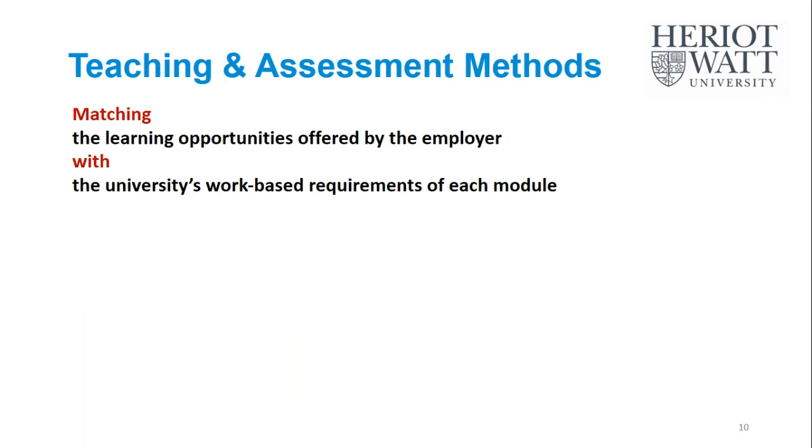So working with the work mentor, normally we identify the learning opportunities that are happening in the workplace, and then we try to match that with the workplace requirements, the assessment requirements that each module has. That way, when we give an assignment to a student, we give an assignment that is coming from their own work, which is relevant for their work. So the student will not need to do an artificial assignment, an artificial coursework, something that is made up by the lecturer. No, it will be something that he actually is doing at the workplace. So this is very important.